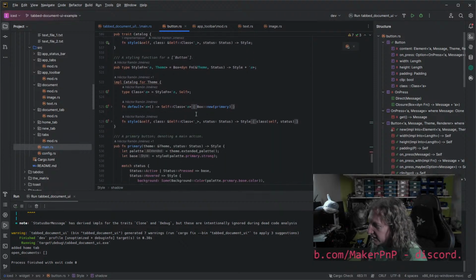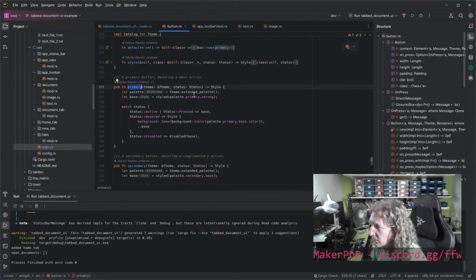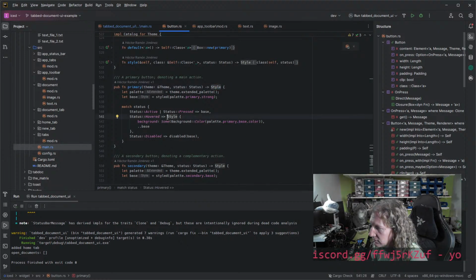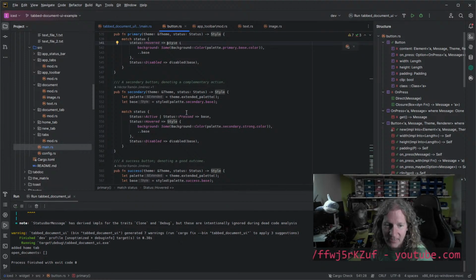It's not fun, and then there's various methods which return styles. Yeah, and that's how it's done in Iced, and I don't like it.